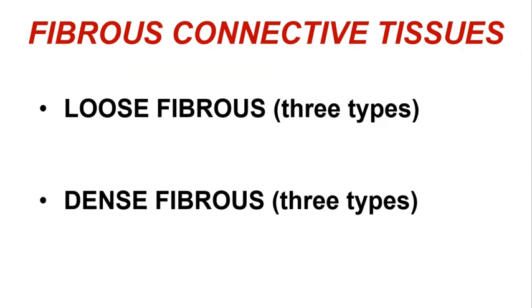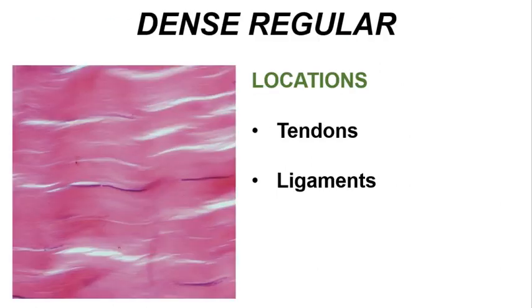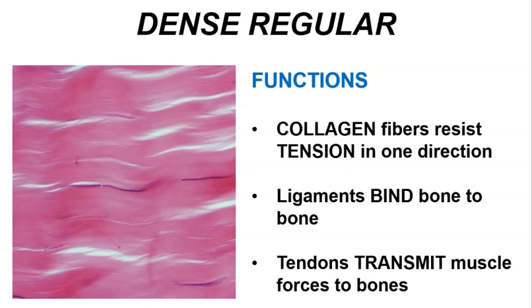So now we will examine the three types of dense fibrous connective tissues. And remember that these are dense fibrous tissues because their protein fibers that are in their extracellular matrix are very tightly packed together. So the first is dense regular connective tissue, which is a tissue that's primarily found in things like tendons and ligaments. The dense regular connective tissue is primarily composed of a protein referred to as collagen. The collagen fibers are generally arranged parallel to one another, so hence the name regular, as this implies that the fibers are all oriented in the same direction.